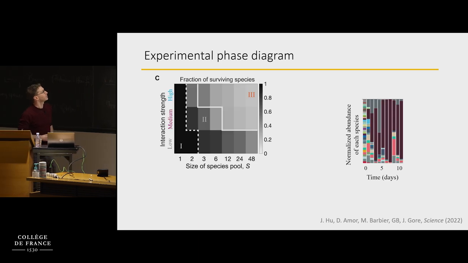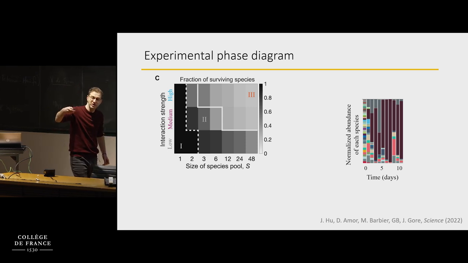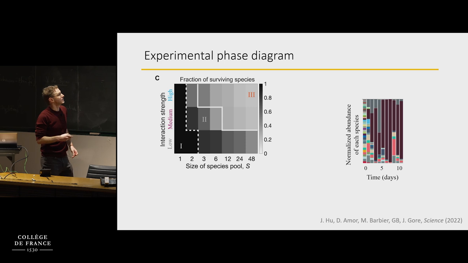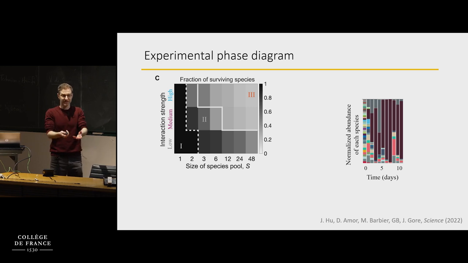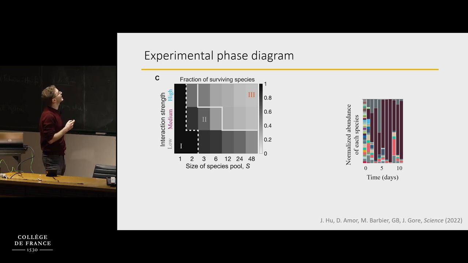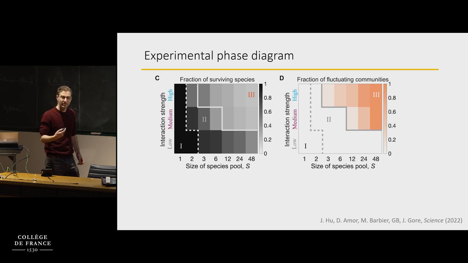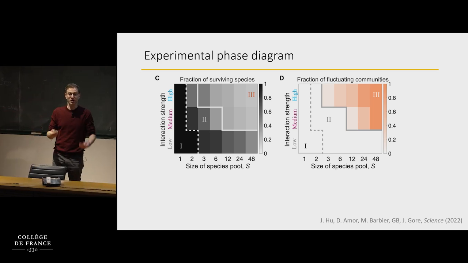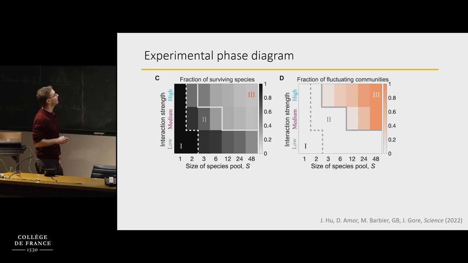When you increase interaction strength, you see that this effect happens both as you increase species pool size and also when you increase the interaction strengths. You can also sequence — you can actually see which species are there on any given day. You look at the last day and see how many of the original species are still present — the fraction of all species you put in that remain.